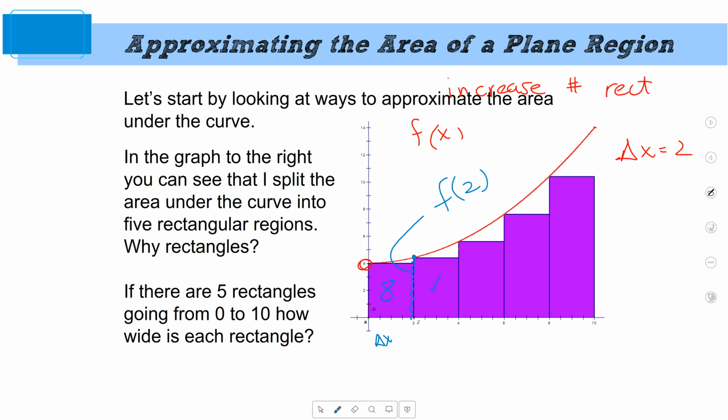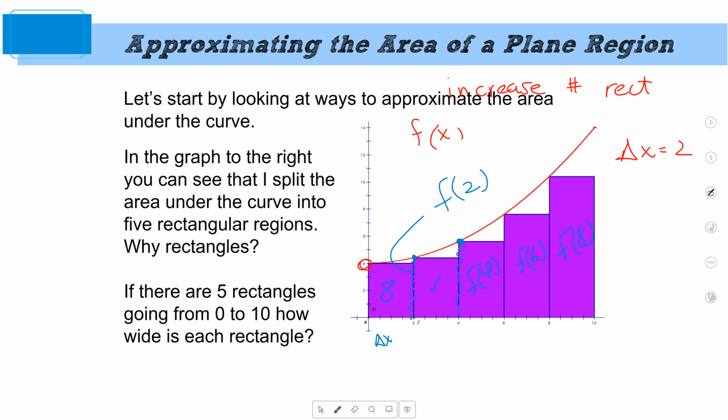Now, if this is put on a nice coordinate plane where you can see exactly where that's at, great. If you don't have it that way, then you calculate the height of that rectangle by taking the value at the point where it touches the graph. This third rectangle, for instance, hits here at 4, so the height of this would be f of 4, f of 6, and f of 8. Okay, you with me? Is this a difficult concept? No? Good. So then I don't want to beat a dead horse.